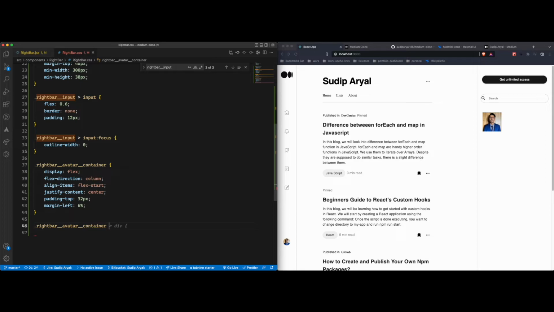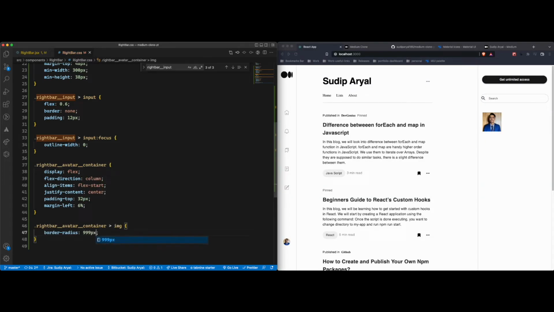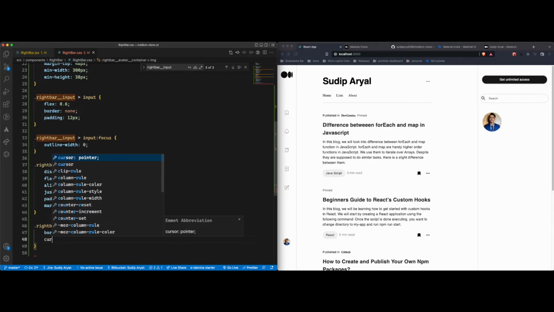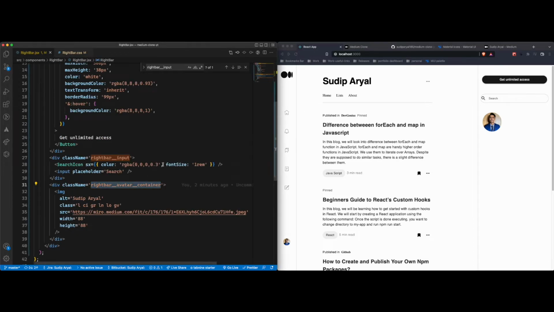Right, let's fix that image after this, because this image is the direct child of that selector. I'm going to apply a border radius of 999 pixels, so that should make the border rounded. Okay, there you go. And just to make sure it looks different, we're gonna apply the cursor pointer. You don't have to do that. It's not a clickable element, but it just looks ugly if you see the default cursor, right? That's why I wanted to add it. Nice. Now I think we are done with that avatar thing too.